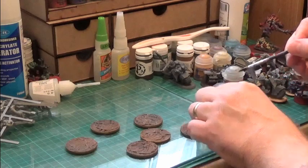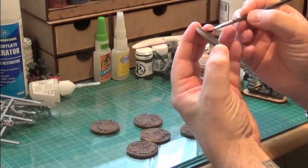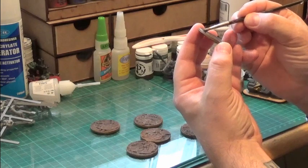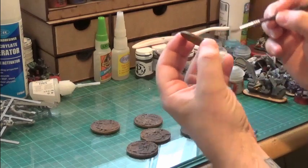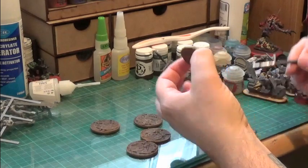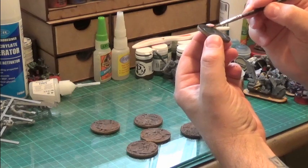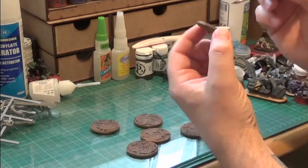Not very exciting to paint bases, I know. But, you know, it's gotta be done, right? Especially if you're selling them. You can't expect shoddy workmanship when you're selling your goods. Because it's so easy to do this, what you gotta prey on is people's laziness, really. That's all you gotta do with jobs like this, because anybody can do it. It's just time. It's like terrain. Anybody can do some sort of terrain. I'm just lazy. I'm a terrain lazy person. Terrain lazyitis, I think. That's what I suffer from.